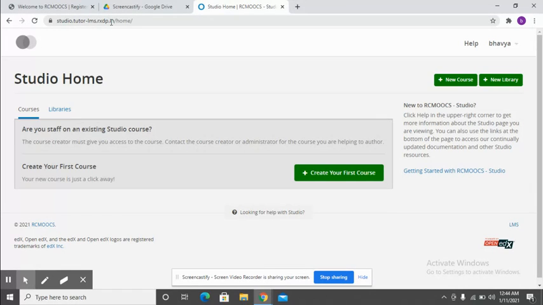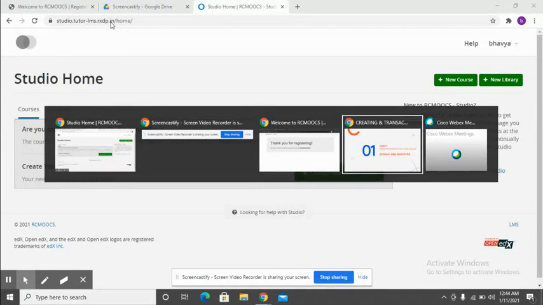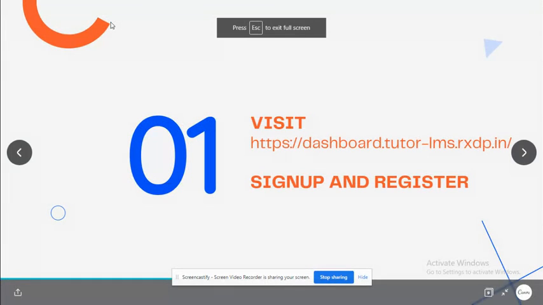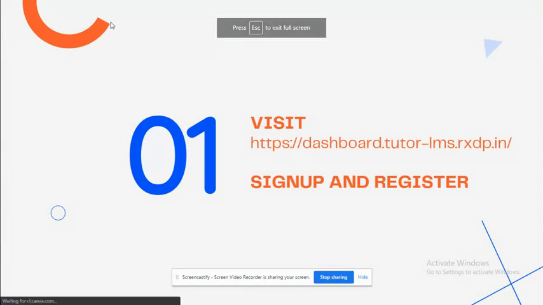And now, always, whenever you want to access or change your course, you just need to sign in through this particular site. Also, you have the credentials in your email. The next step, of course, is that we are going to start creating a course. So this part is over.